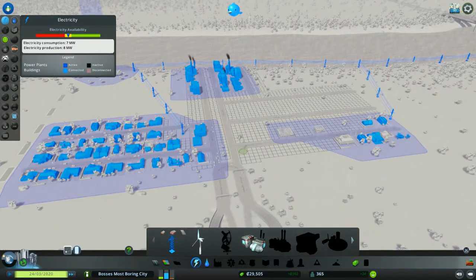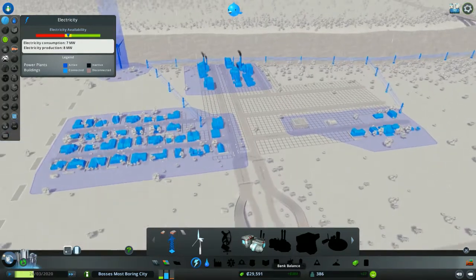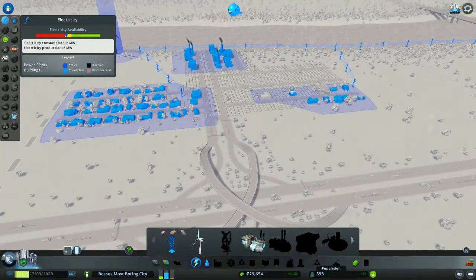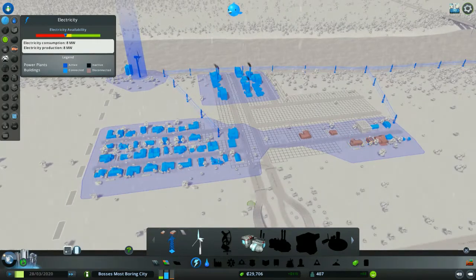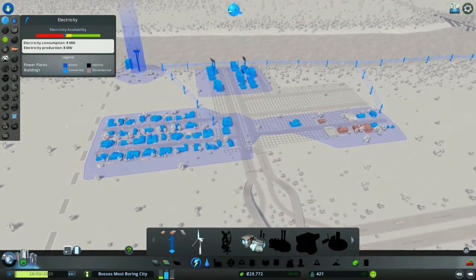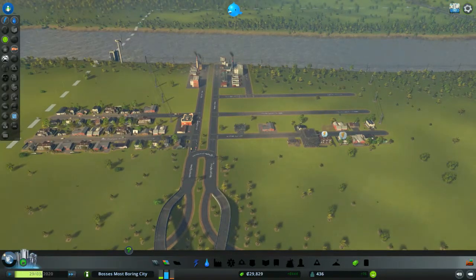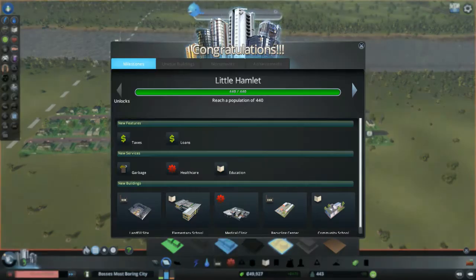At the beginning of the game, I realized that you don't need huge population growth. Once you have a large enough city, your finances pretty much look after themselves if you can control population growth. So just let it start. Let it do its thing. Let the rain finally stop. And looks like we could use a few more shops. People are bored.